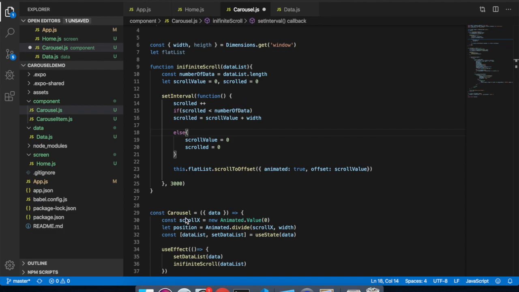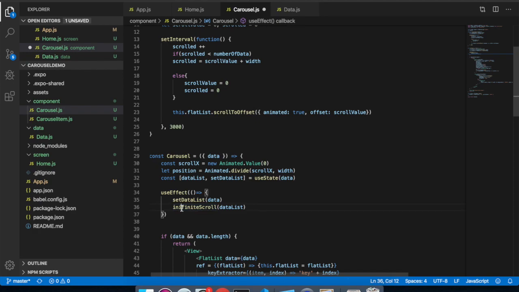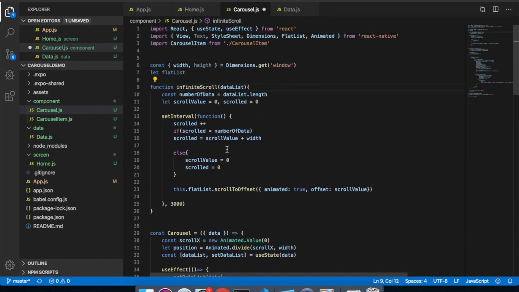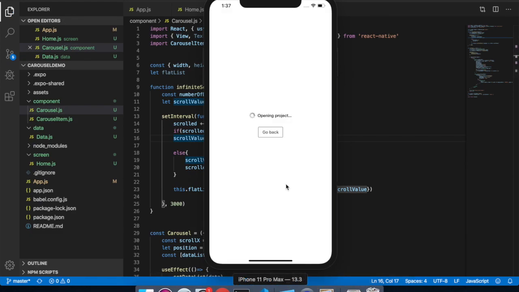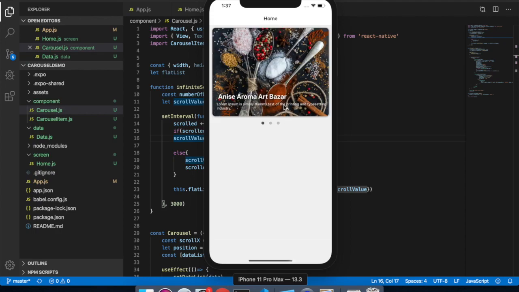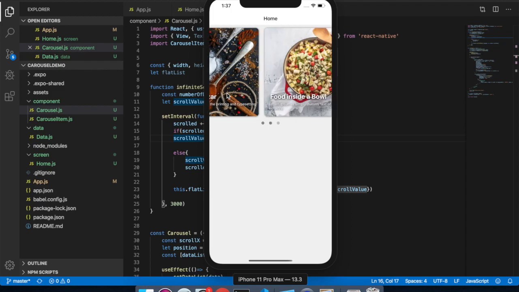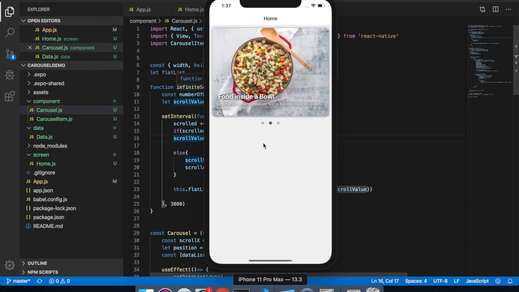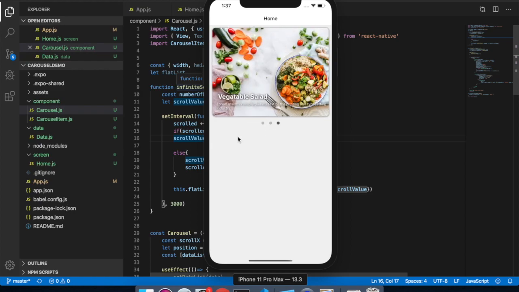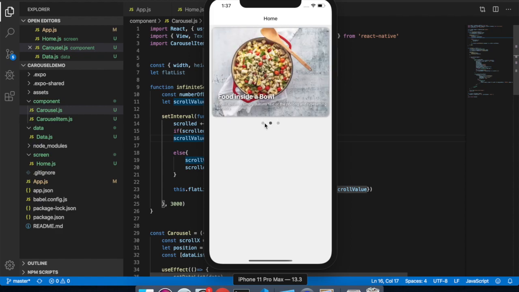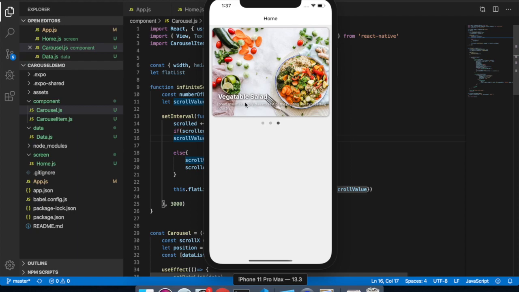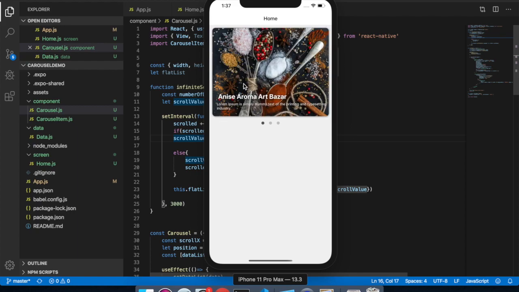Scrolling, so there was a spelling mistake here, so we need to remove this I from here as well. Then we have scrollValue and scroll, so we will add the scroll value into scrollValue, right? So save this file again and run again. As you can see, this scrolls automatically. Also we can scroll by ourselves, right? So we have achieved what we wanted. We created a carousel view with automatic scrolling and page indicator, with title, description and image, right?